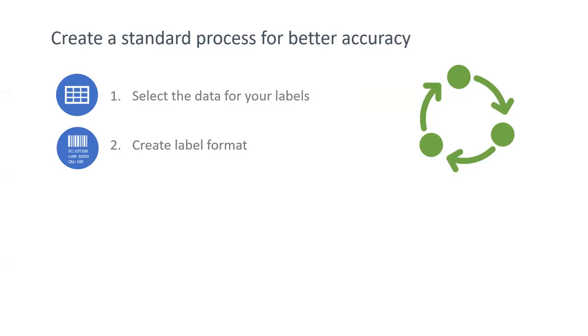Today, you can create 2D barcodes that contain multiple pieces of data or information, such as your stock code, your lot number, and your quantity. And this simplifies and expedites the scanning process because they're all in one single barcode. The warehouse operator can then capture all three pieces of that information in a single scan versus scanning multiple times.